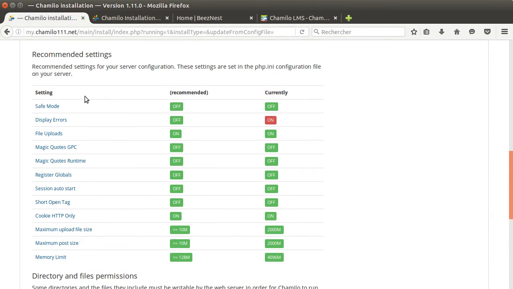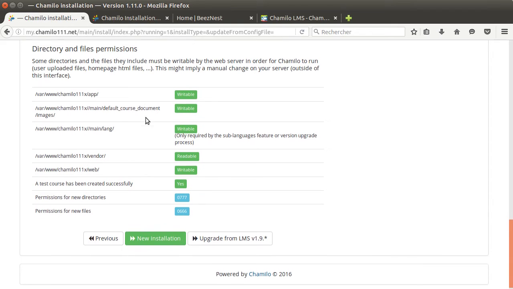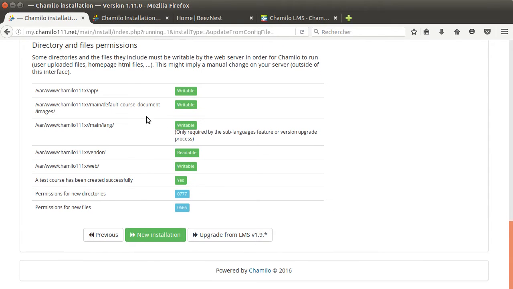Next, you have the recommended settings. These are all settings set in the php.ini file. If you see that any one of these is appearing in red, then you might want to change it. Here on my server, I have left the display errors setting on so I can see the error messages, but if you're in a production portal, it's really better to hide those error messages, as they can provide an attacker with information that you would prefer not to give.